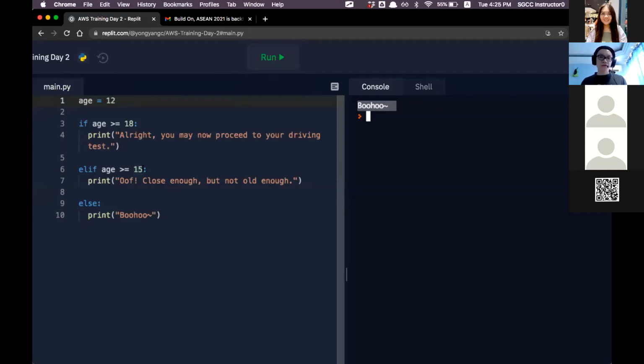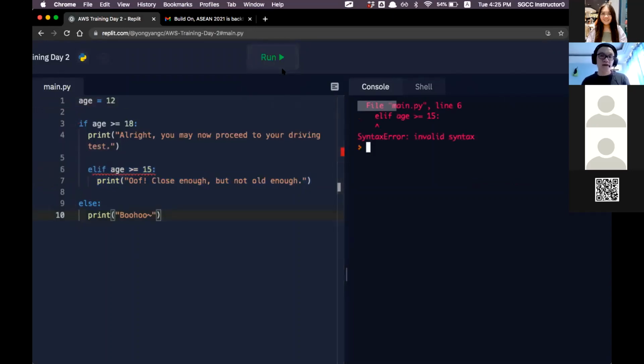Okay, and if you notice, when I write my if, elif, and else statement, your elif and else need to relate to the condition at the top. They need to be at the same indentation level. If you have an elif that is indented like this, it will create an error. And why is this so? It's because there is an indentation over here and your elif is trying to look for an if statement on the same indentation level as it is, and it will fail to do so. It will tell you, hey, syntax error.